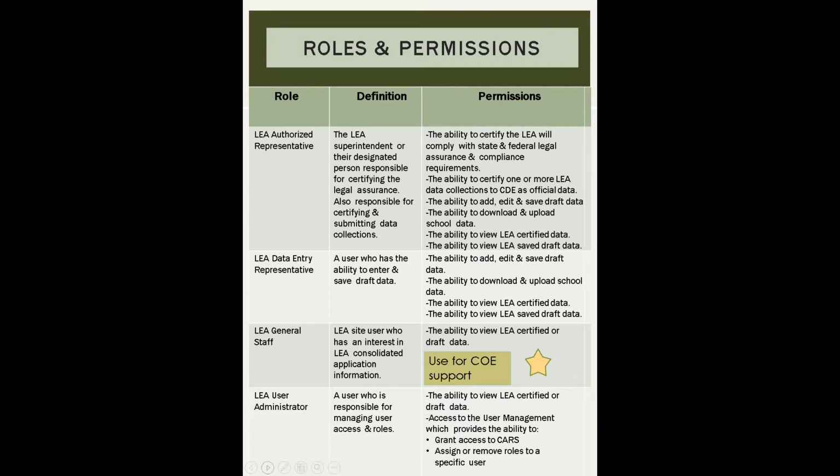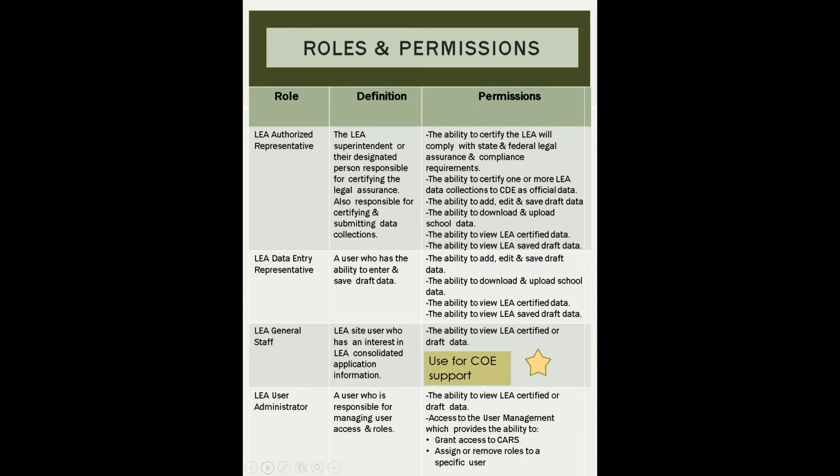The LEA user administrators, likely those of you on this call, and that's the person responsible for managing and accessing all those roles. This is the person who decides who's going to be the authorized rep, who's going to enter data, who might general staff be. So they have the ability to view certified or draft data. You can access the user management system, and that system is what allows you to grant access and assign roles in the system. So again, that's in the CARS user guide if you want more information on that.